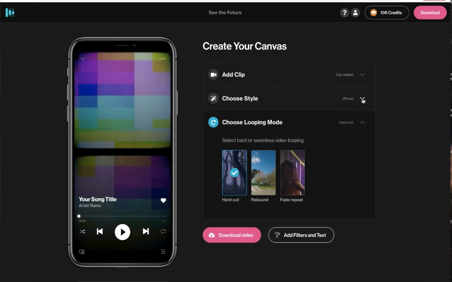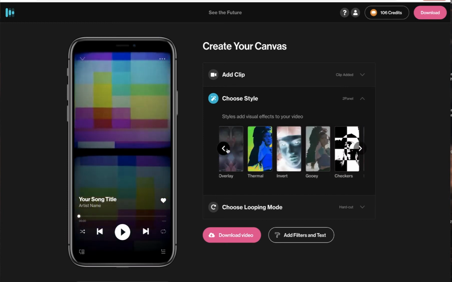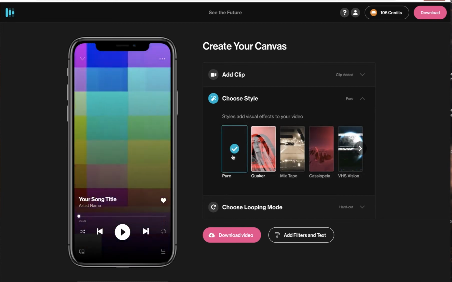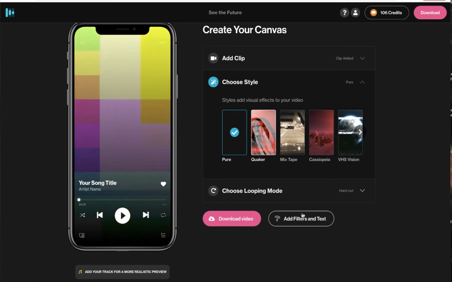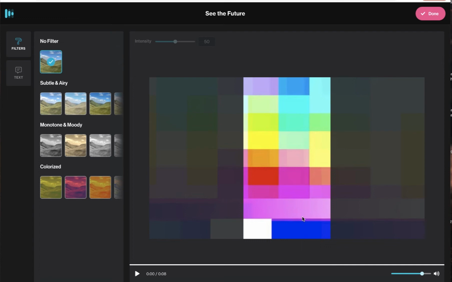You know, I like what I'm seeing with this 2-panel thing, but I really dig the colors of just the natural, the pure setting. I think that looks really cool. All right, you could just go with it here, but there's also an option to add some more filters and text. So the color I'm seeing now is probably more true to what will happen on Spotify. That preview is a little degraded just to make it pop up quickly. But there's some other options here, like you could make it sepia tone.